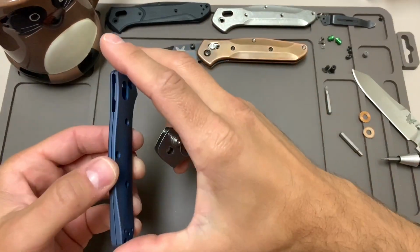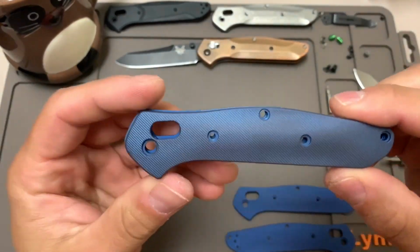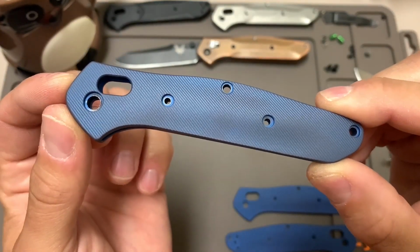So I'm going to take these scales and set them off to the side. Actually, before I do that, I'm going to put these up for sale. So I'm just going to do a video real quick. I'll just post a link to this portion of the video later on.